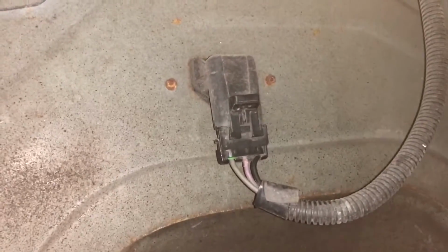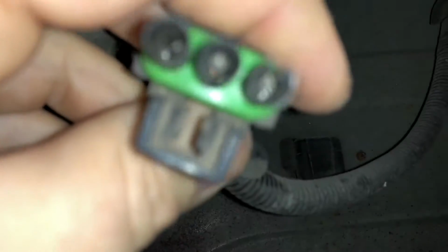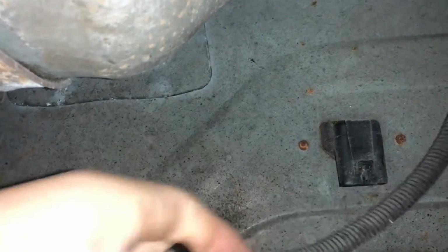All right, so I'm underneath the car, and here's the connector for the pump. So this is the factory stuff. It just comes right out of the body, and then that connector goes up to the pump. So I'm gonna pull this out here. So we got 3 pins in there. I had a problem at one point where when I put the car together, one of these pins was a little bent. You can see that one's kind of bent a little bit, and this wasn't fully locked in. I did have the pump go out at one point, but then I came under here, pulled this out, found that problem, fixed the pins, put it back in, and that fixed it. So I already tried disconnecting this and putting it back in. Pump still doesn't work, so pretty sure this isn't a problem.